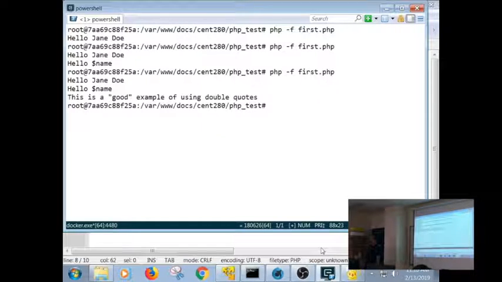It's simple enough that what happens is I can just run it on the command line and I can see the results of that. Okay, now we're going to do something a little bit more complex. What we would like to do is view first.php in a browser.